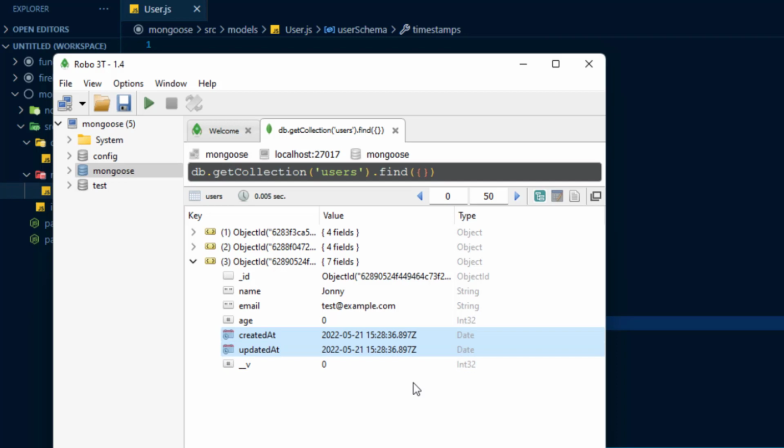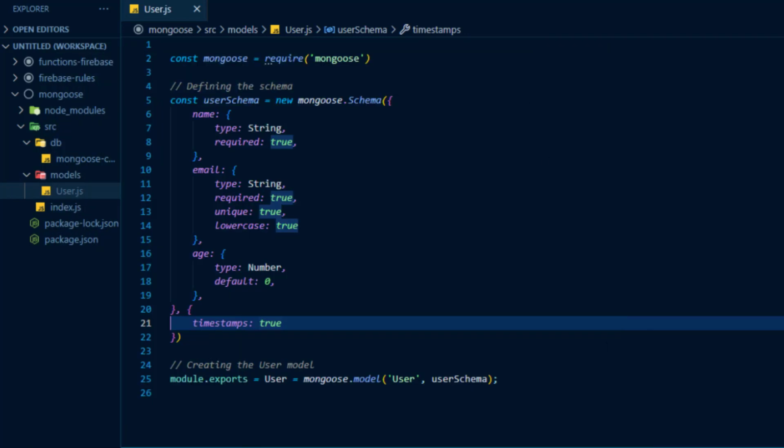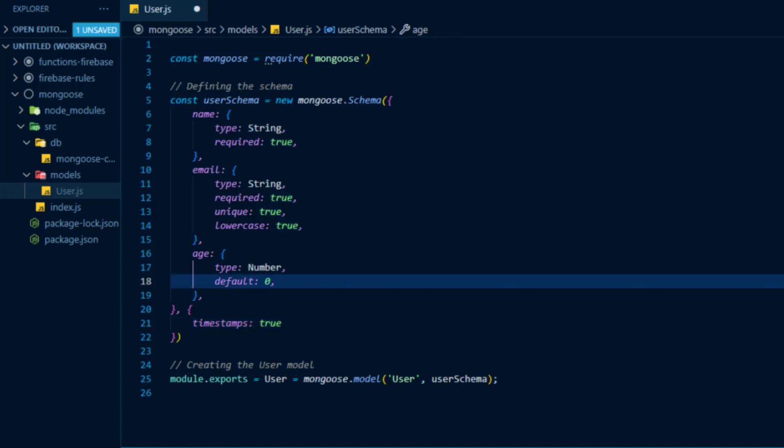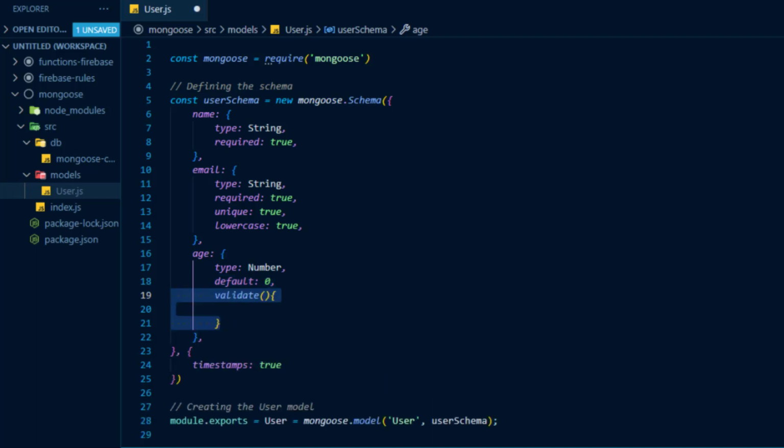Now, I gotta admit that I did say that the last property I'm gonna show is immutable, but there is one last property that I need to show you, and that is not entirely a property. It was a little white lie I just made up, and it is actually a function called validate. Now, validate allows you to write your own JavaScript inside of it, so you can go ahead and customize the property however you want. It's essentially a customizable property.